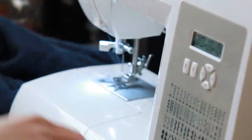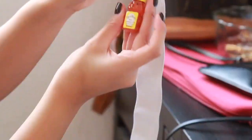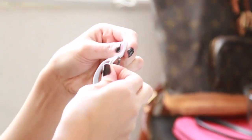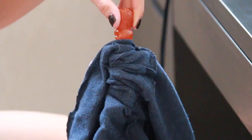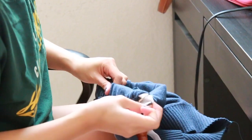There are various ways to do this. The most common way is getting a big safety pin and attaching it to the end and then using that to guide the garter through the fabric. But I couldn't find a safety pin, so I'm using this Eggs and Things honey bear keychain, and I cut a slit and I'm just attaching that onto the garter. This was actually super easy to use since it was chunky. You could easily feel it and maneuver it through the fabric.